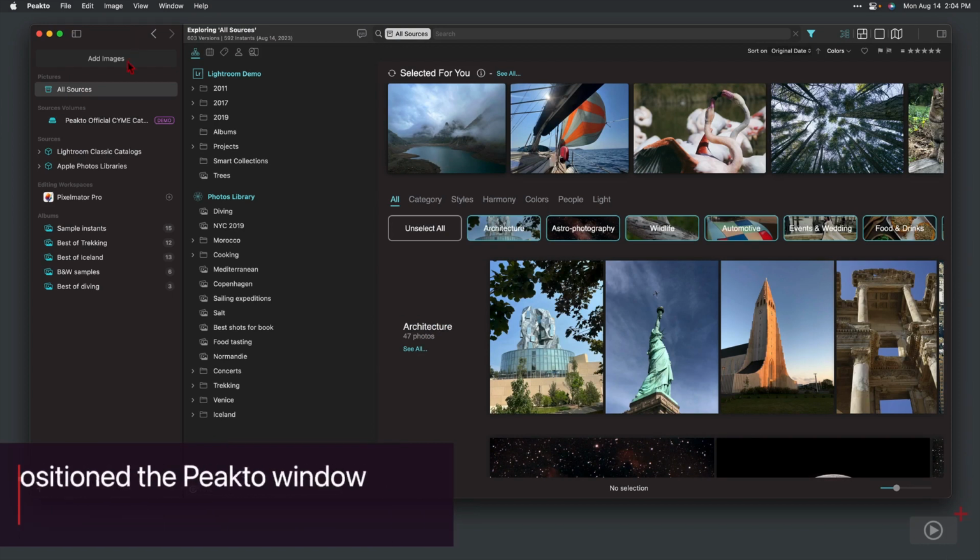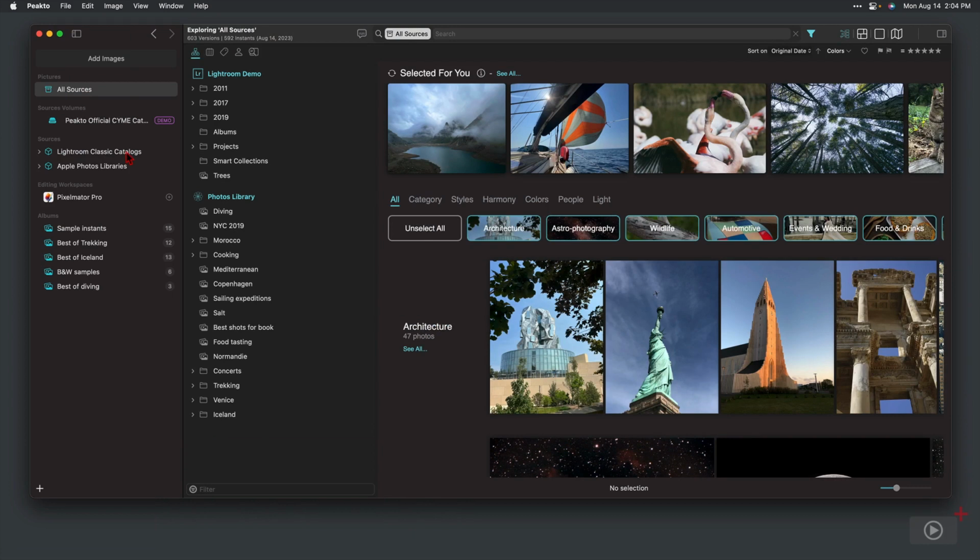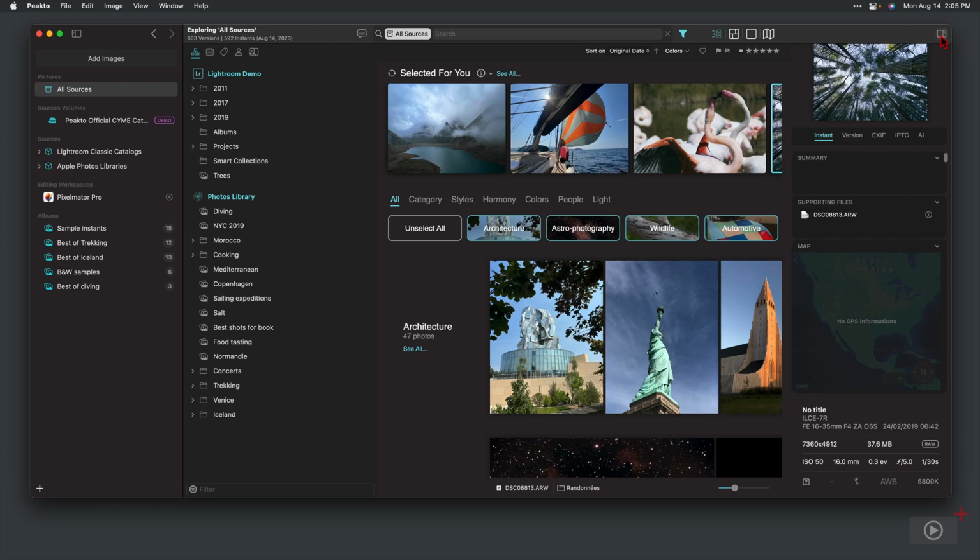And as you can see, we have our libraries over here on the side. And the nice thing, they do have a demo library that loads just to give you an idea of how the application works. So we've got all of our sources over here. And then in this area, we can explore the sources. So these would be the specific libraries that we have. So here's our Lightroom demo from this catalog here. And here's our Photos demo from this catalog here. And if I drop down, you can see the sources here. So you can see that both of those are visible right here. And so it sucked that information in. Over here is where we would view the photos, and there's various ways to do that. And then we have metadata over here, so that if I select a photo and I hit the shelf over here, then I get metadata on that particular photo.